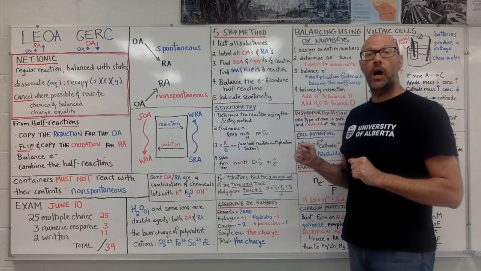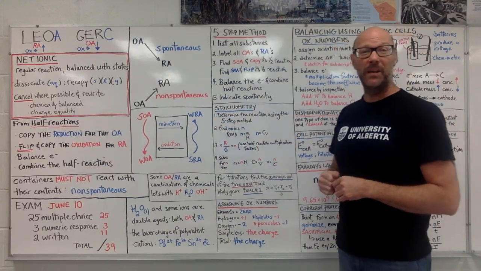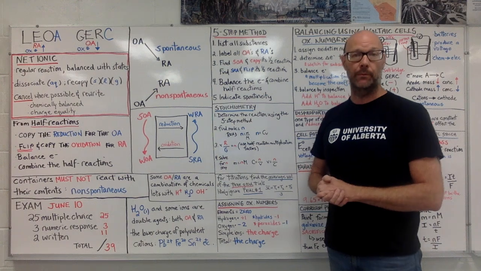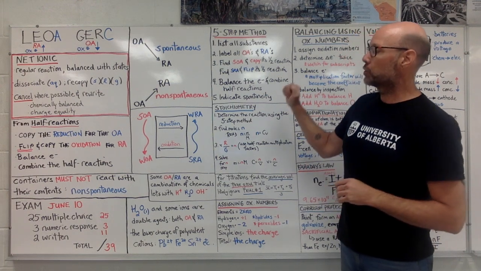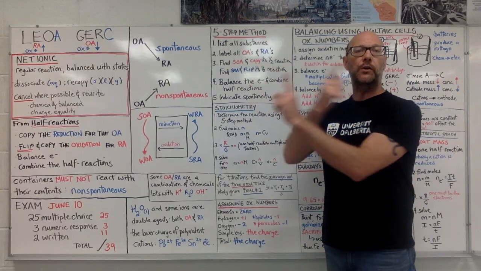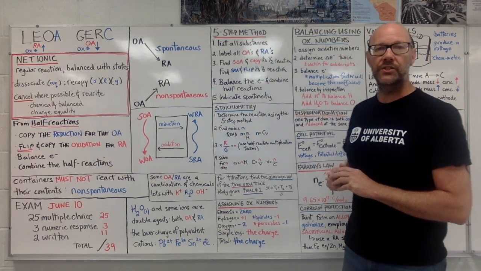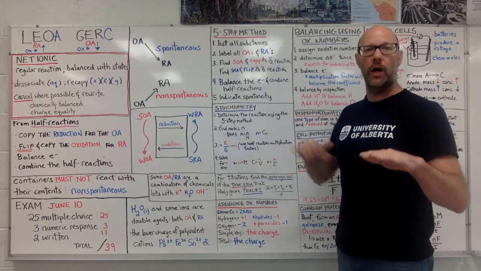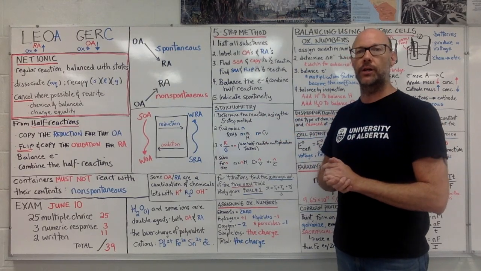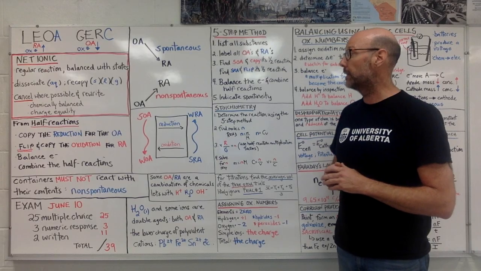Identify the strongest oxidizing agent, it's the one that's highest up, and then literally copy the half reaction from your table. The strongest reducing agent is the one that's lowest down on the right. Here we're going to have to reverse the half reaction before we copy it. We're going to balance the electrons. The electrons lost and gained have to equal each other. We're going to multiply the half reactions to get the electrons to balance.